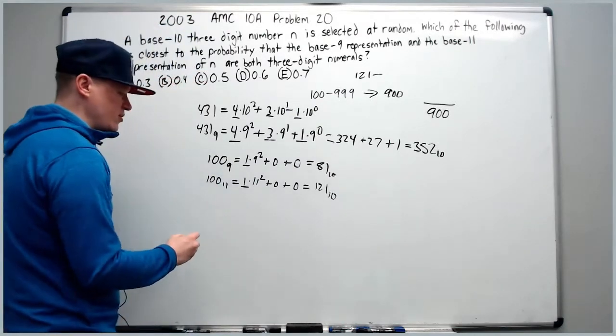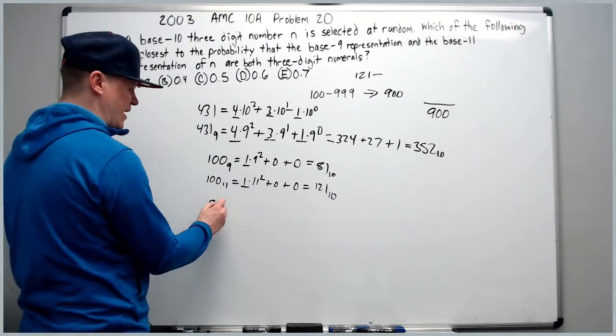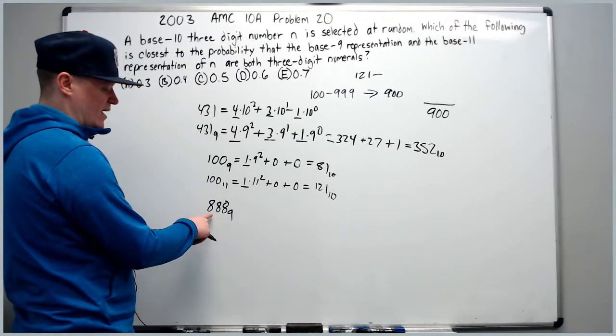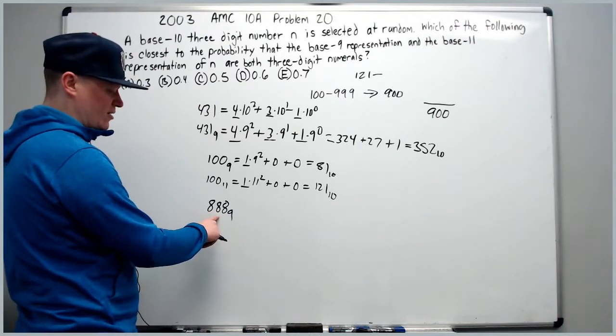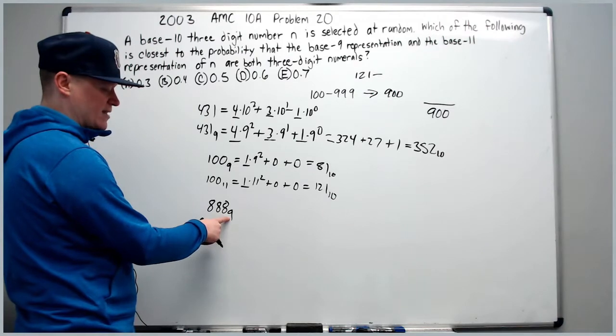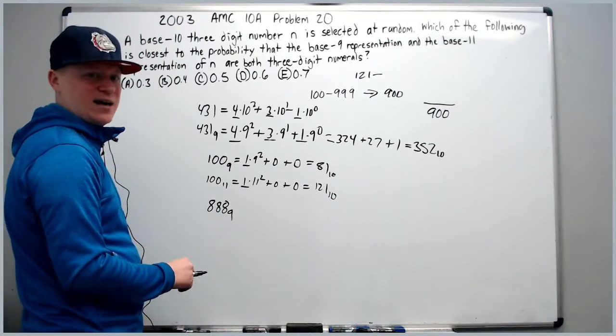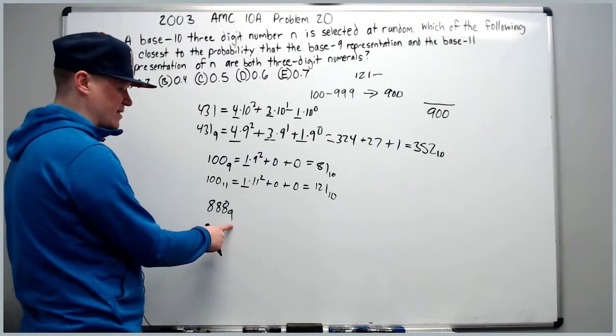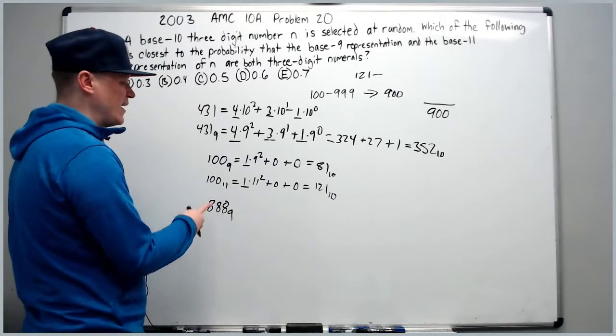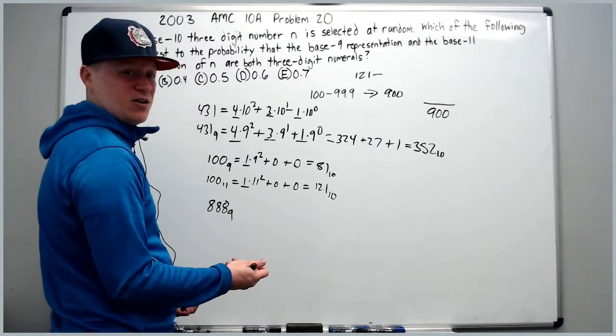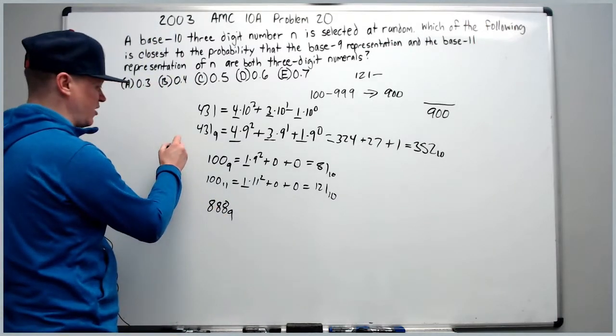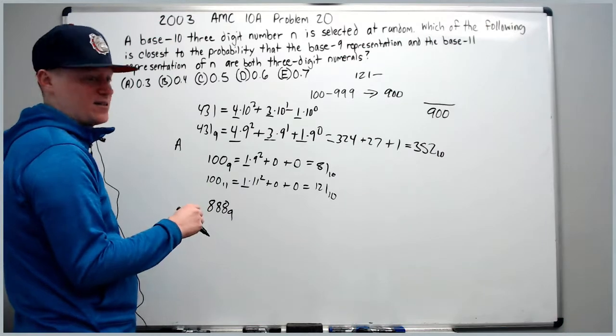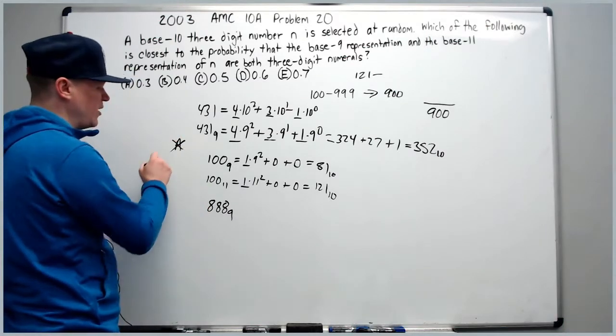And there's two ways you could get it. You could do 888 base 9 and calculate. By the way, if you're not sure this works, the numbers here, the digits if you will, in base 9 cannot be 9 or higher. So that's why in base 10 we have 0 to 9, in base 9 you have 0 to 8. In base 11 you actually have 0 to 10, and they typically call 10 a, represents the digit 10 in that case, the number 10. So we don't have to worry about that though.